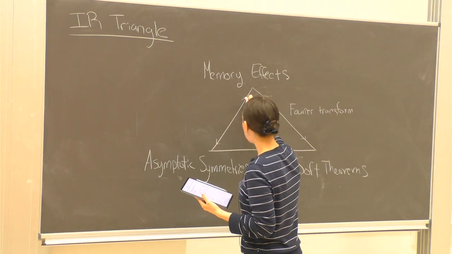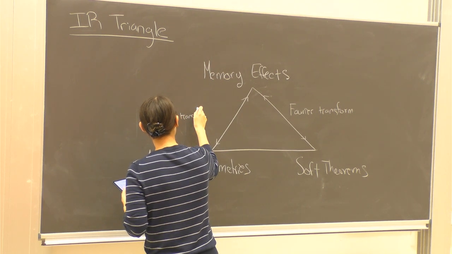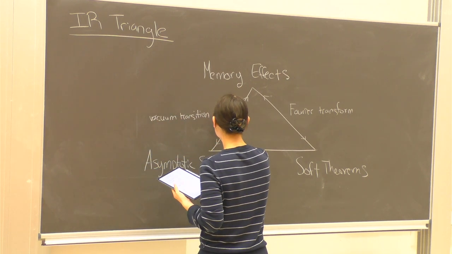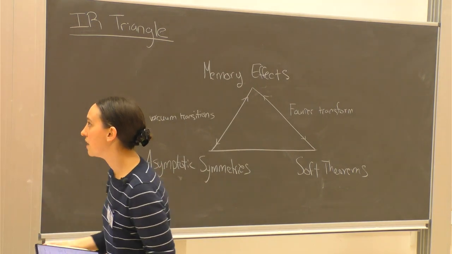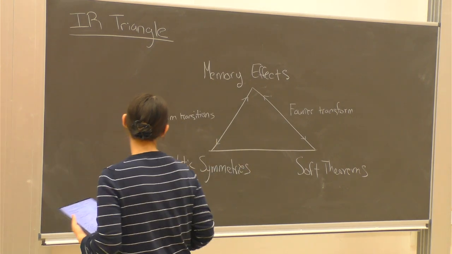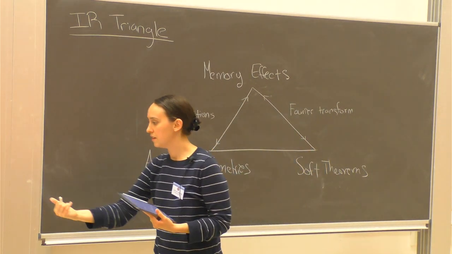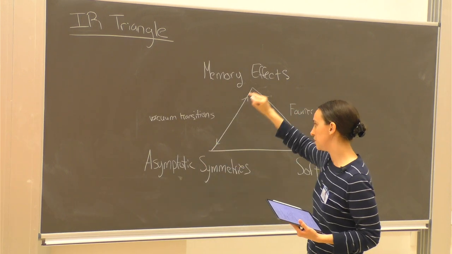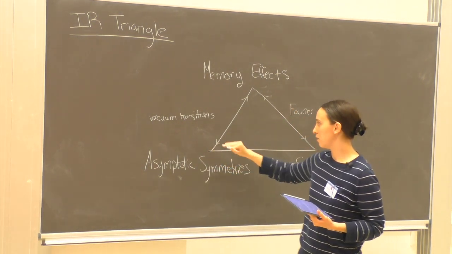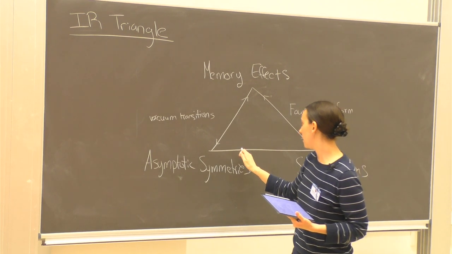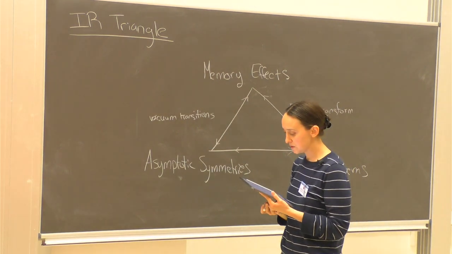Asymptotic symmetries and memory effects are related by vacuum transitions. One particular feature of asymptotically flat spacetimes, by which I mean lambda equals zero, but now once you have matter, you're no longer exactly the Minkowski spacetime metric, and that's going to be discussed in detail by Yannick. In particular, the IR structure is such that we have various vacua labeled by, say, supertranslations, and depending on how bold you are, you might say also superrotations. The question of whether you can dynamically move between two of them is a little bit subtle, depending on the number of spacetime dimensions, or if you want to go to superrotations, do you really have, say, snapping cosmic strings?